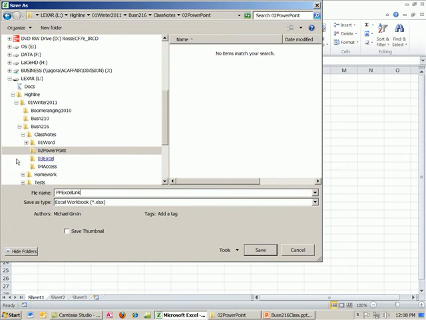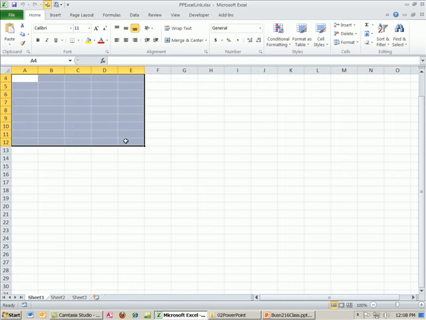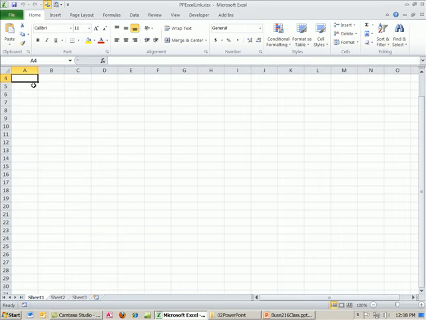Excel link. What do you want to call it? What type is it? I'm going to click Save. Now we're just going to do something silly here. We're going to imagine that what we do here is like a budget that's changing all the time, because that's why you do a link. But I'm just going to do something silly here.